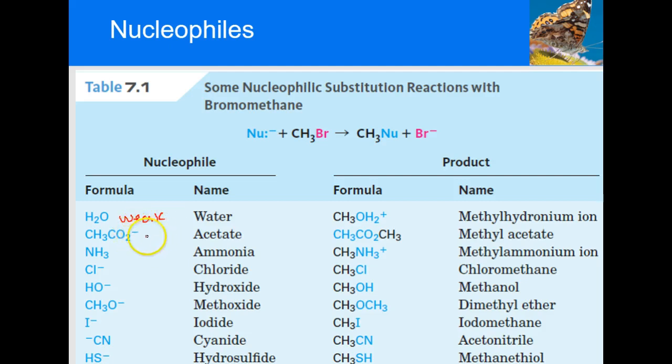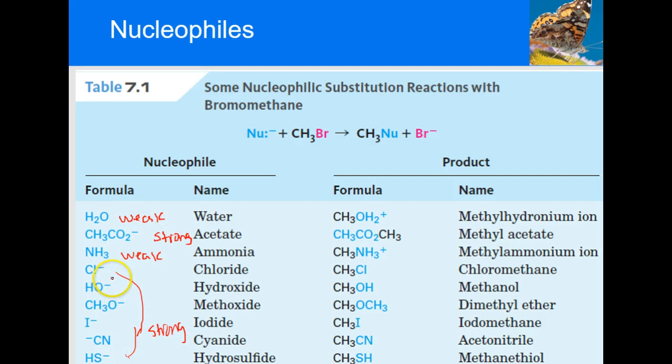This one has a negative charge. This would be a little bit close on the strong side. This does have resonance, so it weakens it a little bit, but I consider it strong. This would also be weak. All the ones that have a negative charge, I consider strong. So how do you know the difference between strong and weak? I just told you: it has a negative charge.